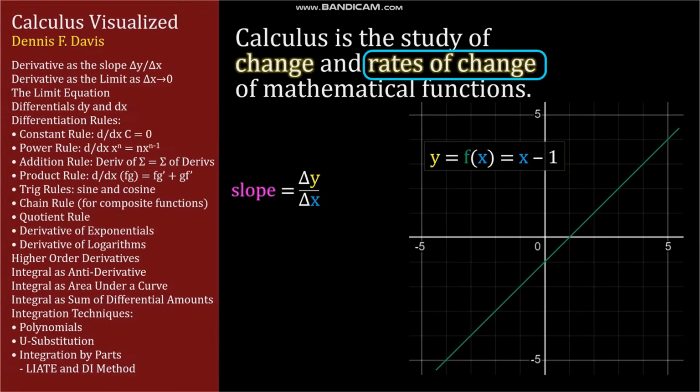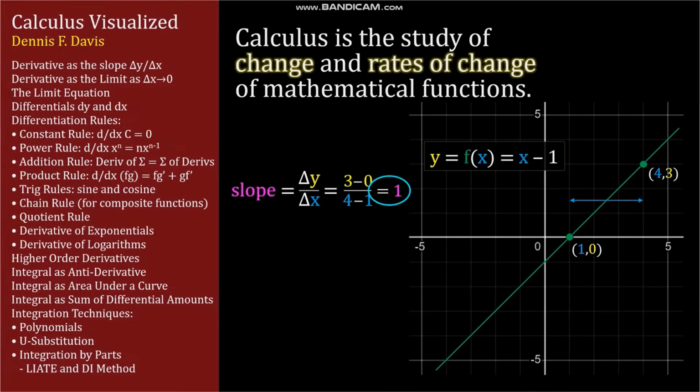I won't draw a lot of attention to the colors and may not mention them again, but their consistent use may let you see some apparent order or pattern that might not otherwise be clear. For a straight line, it's easy to find the slope. Just pick any 2 points and subtract their y and x coordinates to get delta y over delta x. Delta y is 3 minus 0, this distance, the difference between the yellow y coordinates. And delta x is 4 minus 1, this distance, the difference between the blue x coordinates. So for this linear function, the slope is 3 over 3, or positive 1.